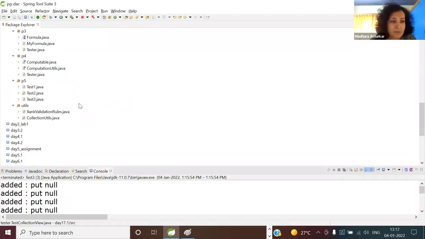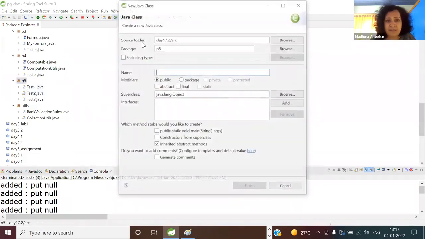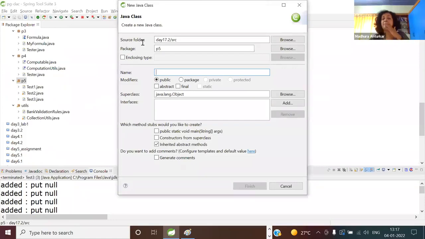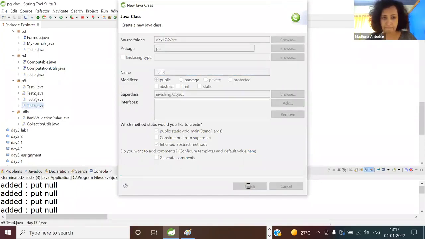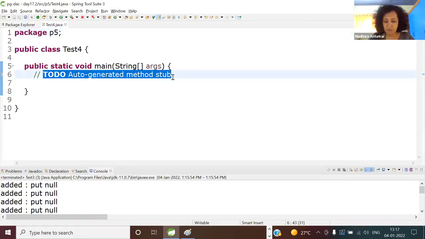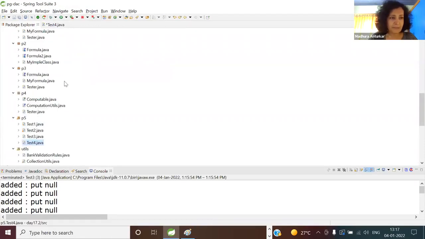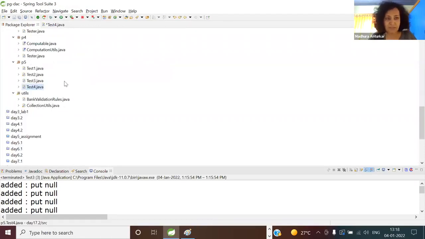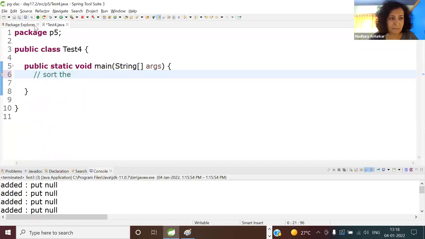So let me just go somewhere here, P5. Let's create a class. And here, let's see this, S4. Okay, so here, just follow this. I have yet to give you the requirement. Here, sort the, what is it we have? You got the data as bank accounts. So let's sort the bank accounts, but I'll not make it very difficult in the beginning.